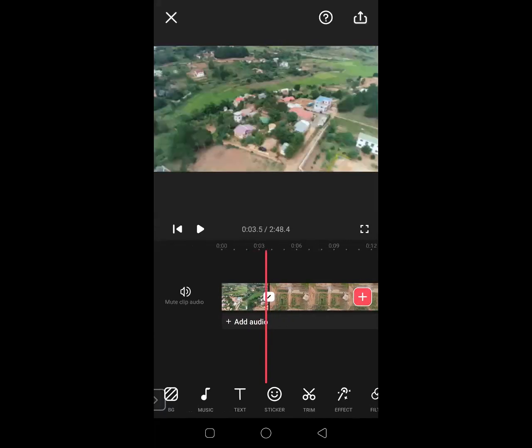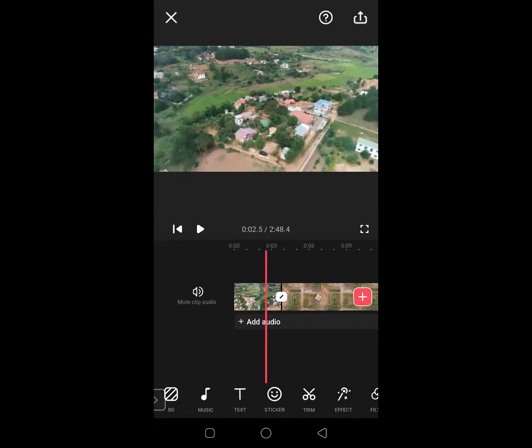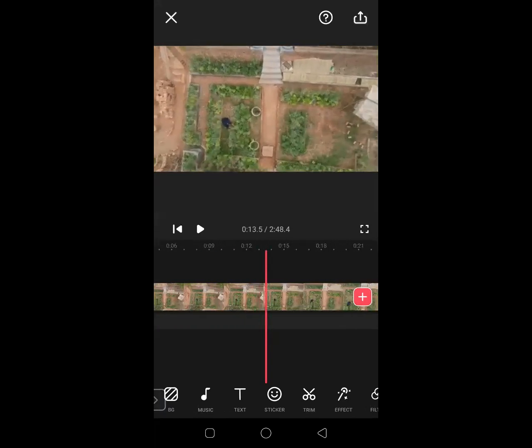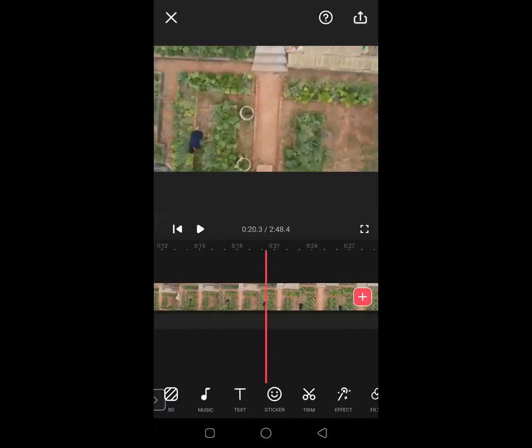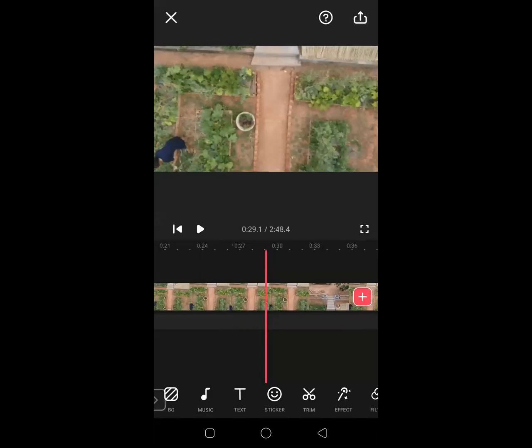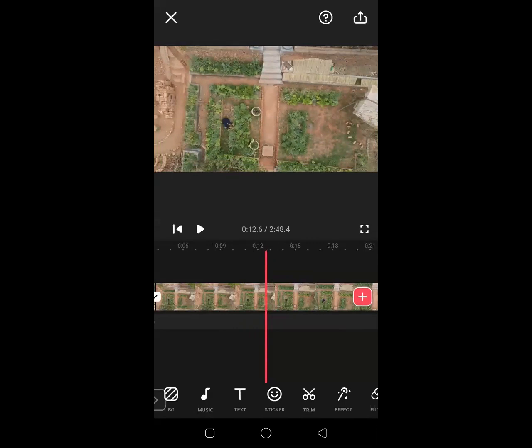And now what I have is one very short video introducing the context of this video. So it's a rural place where we have some settlement. And now I want to focus more on the very precise place where this training is happening, or this explanation is happening. So you can see this is a very special place where there are some gardening, and we don't want to take all these things. So again, we are going to cut some of the video.